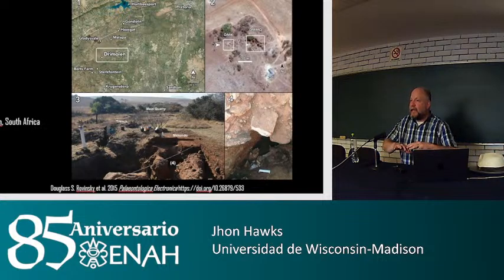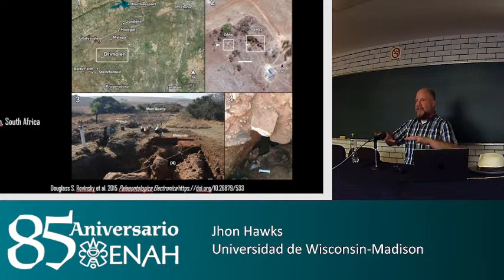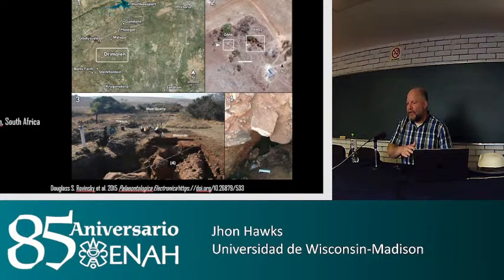Drimolen is a site that occurs on a hill, and at the edge of the current hill, there is a sort of depression that is what was once underground as a cave. That depression is where fossils were discovered and is the Main Quarry. That's where the fossils were found first. On the top of the hill, it looks featureless, right? It's just a hill. But ground-penetrating radar today shows that there are areas where the bedrock is doing this sort of thing.